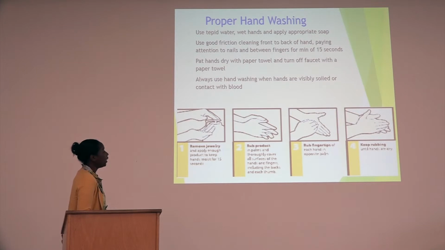For hand washing, you must make sure that your hands are wet first before you obtain soap, and then you lather for 15 seconds. So when you hear it takes 15 seconds to do hand hygiene, that 15 seconds is dedicated to the lathering and the lathering only. If you have an automatic faucet, then you don't need to worry about turning it off. You just put your hands under the running water when you're done lathering. You get a paper towel and dry. But if you have a faucet that you need to turn on, we advise that you use a paper towel to turn the water off when you're done washing your hands so that you don't pick up any organisms that you may place there when you first turned it on.